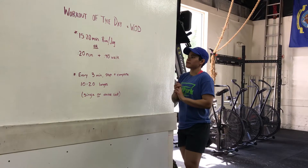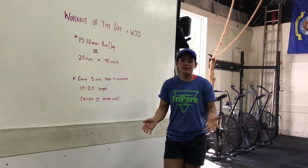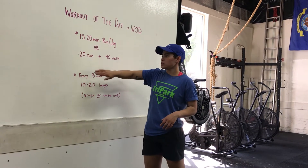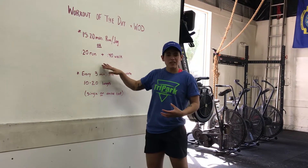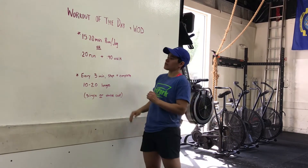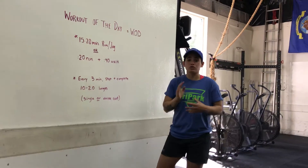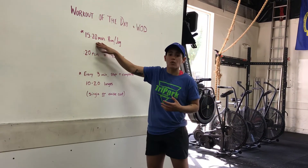The second way to modify: if you're looking at 15 to 20 minutes of a run and you're like, 'I don't even know if I can run 15 minutes,' you can do a combination of a run-walk. You can run for 20 seconds, walk for 40 seconds. Maybe after trying that you feel you can run more than 20 seconds, so you try a 30-second run and 30-second walk. Play around with those times to whatever suits you best and allows you to move for the duration of that 15 to 20 minutes.